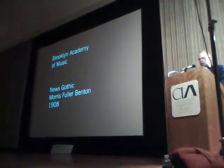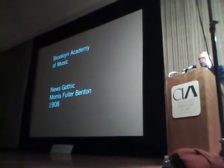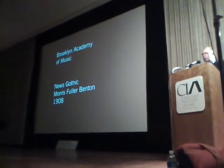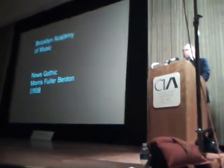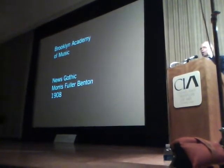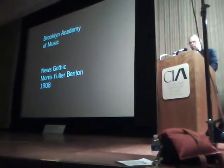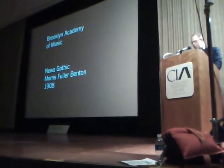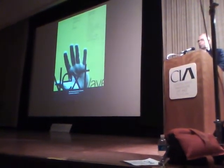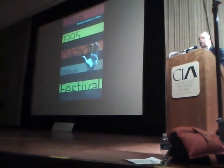This B looks like that A but it's a different typeface — it's called News Gothic, designed by New Yorker Morris Fuller Benton back in 1908, pretty old again. The client here is the Brooklyn Academy of Music, which has a big old stone building — sort of like Severance Hall around the corner. They have nothing but very avant-garde performances: rock and hip-hop blended with opera and classical. They wanted to show that they did innovative things, so we took this very straightforward typeface and chopped it up — cutting it off at the top or bottom — to make it look more lively and interesting.